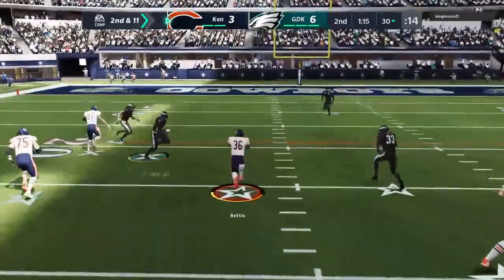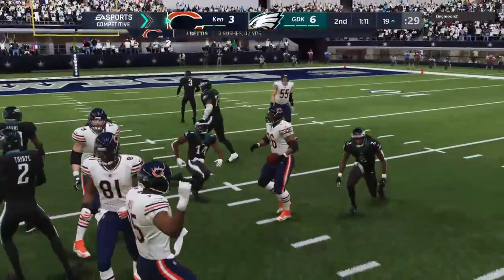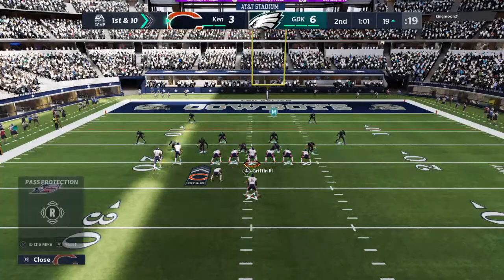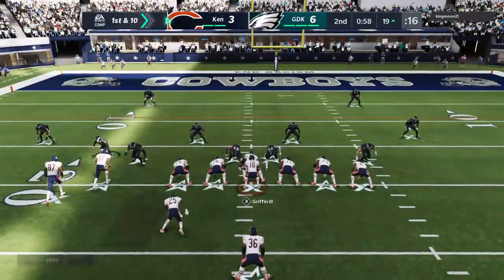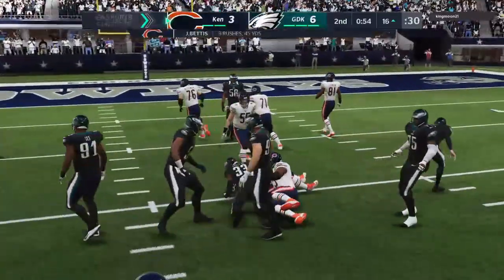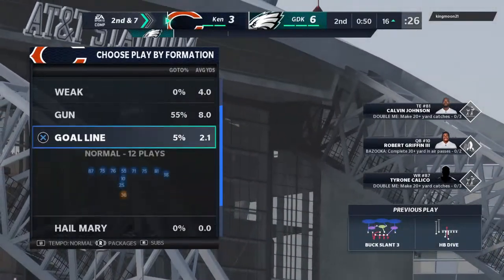At the 30. On 2nd down, they'll try and run the counter. And inside the 20 before he's brought down. 11 yards there, 1st down. Chicago Bears, 1st and 10. Going to give this time to the tailback. Give him 3 on 1st down. It'll set up a 2nd and 7.